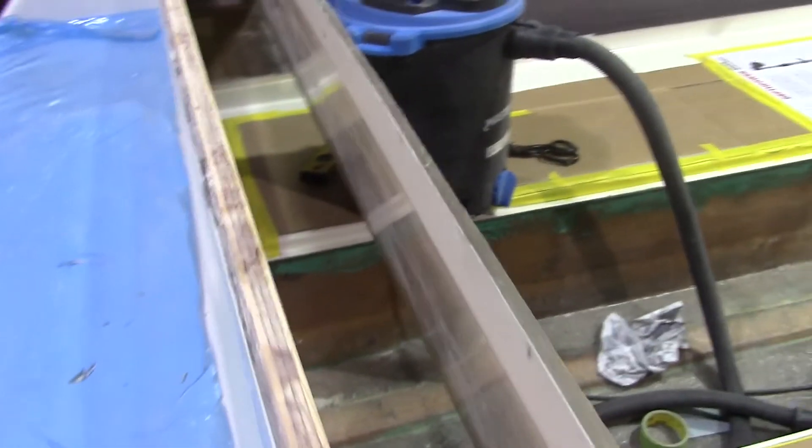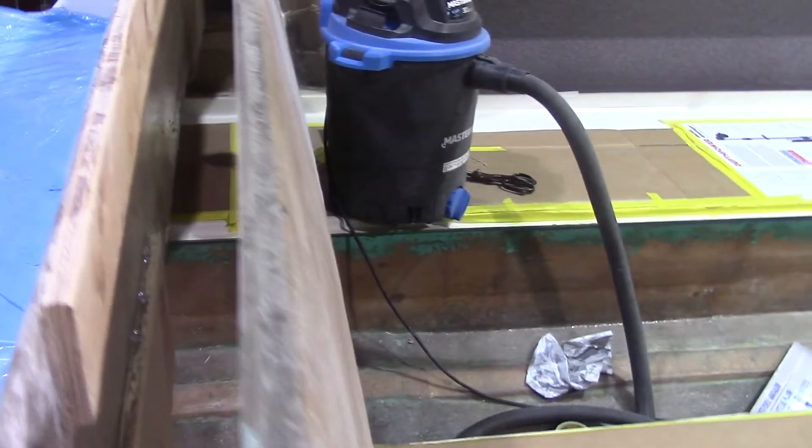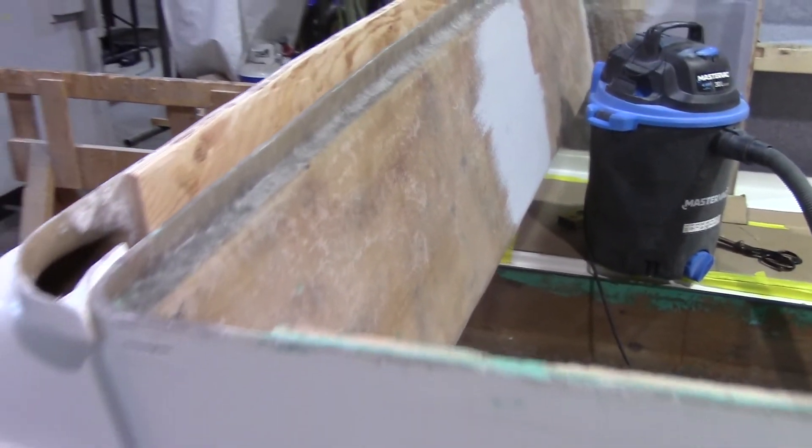It will be glassed all along there to the hull and bolted in these spots right here. You can see there's wood inside that the bolts will fasten to. There's a big gap here where the deck will actually mount — we've modified and stretched the deck a bit. We can't just cut it off because it'll ruin the structural integrity of the boat. There'll be molding that wraps around along here, and another piece that comes in so the molding will be extended through into the hull.